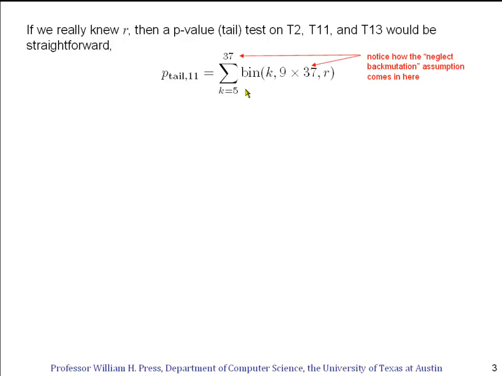Now as an aside, you'll recall that we had to make an assumption that we were neglecting back mutation. And you can see how that assumption comes into this formula. We're going to sum only up to 37 because there are only 37 loci in which we could detect mutations. The reason that this approximation is okay is that when we do this sum, by the time we're getting up to high values here, these probabilities are going to be very small and not affect the answer.